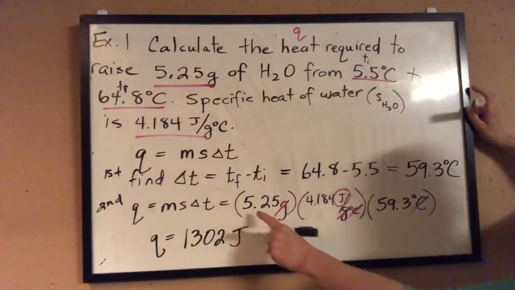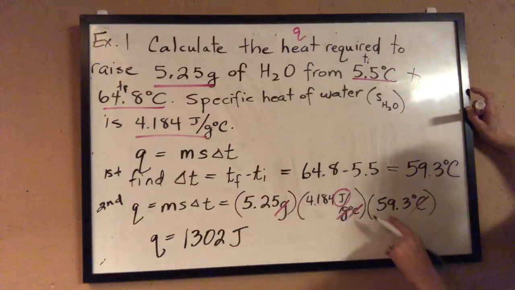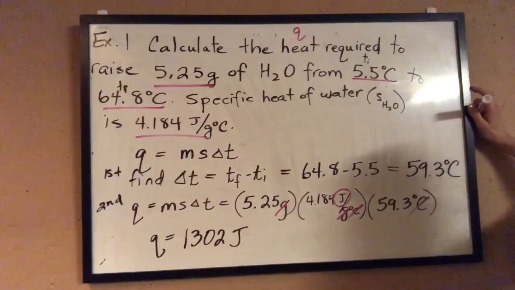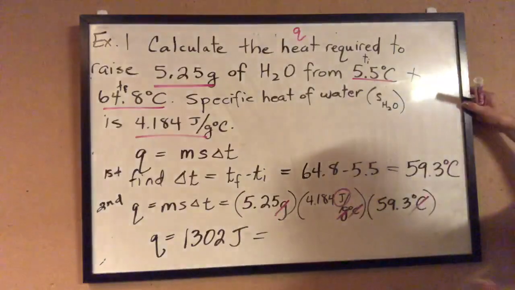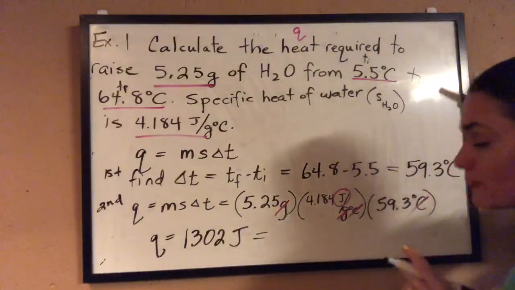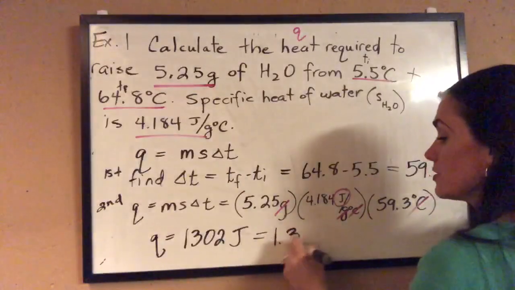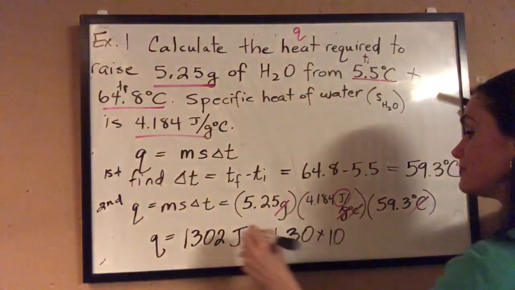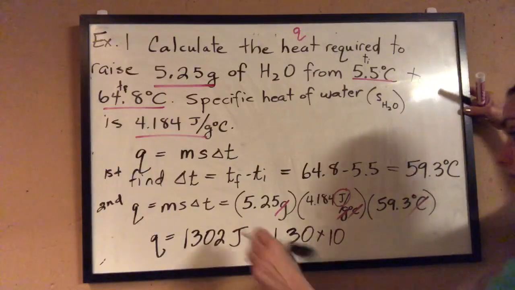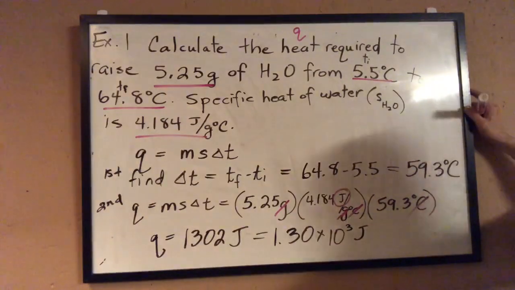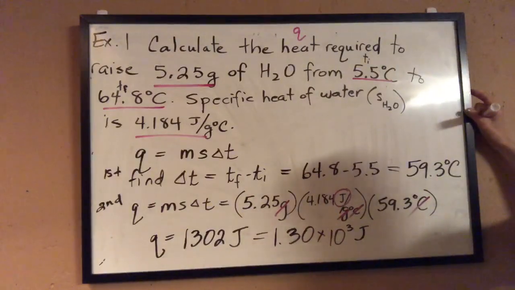Now you say, what if we had to put that into significant figures? We have 3 significant figures, we have 4, we have 3. But our measurements are only 3 sig figs for our mass and our change in temperature. If we had to be picky and put this into proper significant figures, we would be forced to put this quantity into scientific notation and have the coefficient with 3 significant figures. So 1.30 times 10 to the 3rd joules. That's if we had to be picky with significant figures.